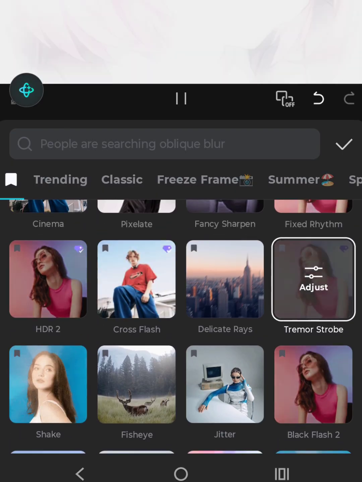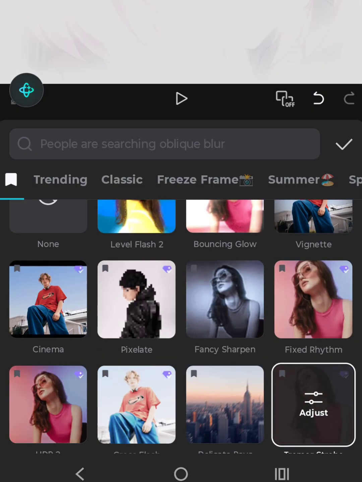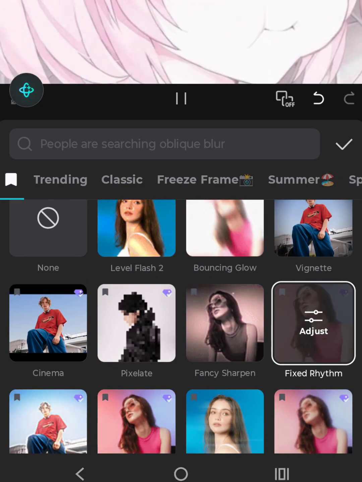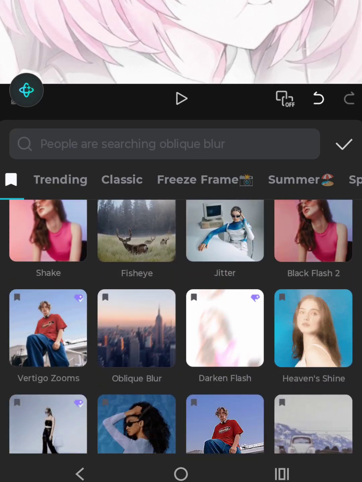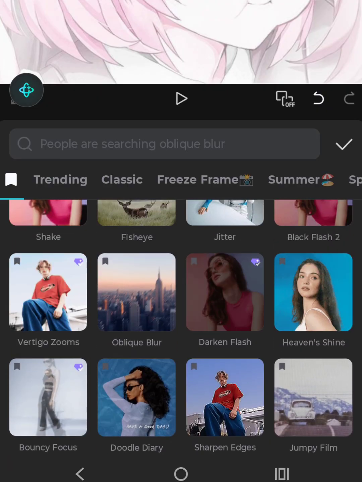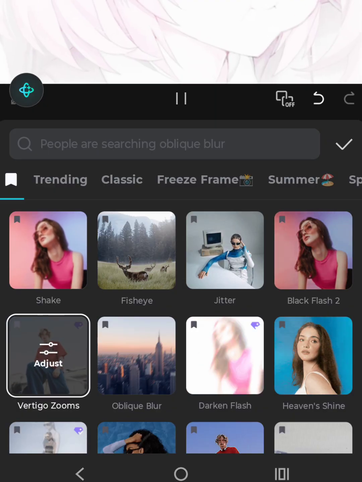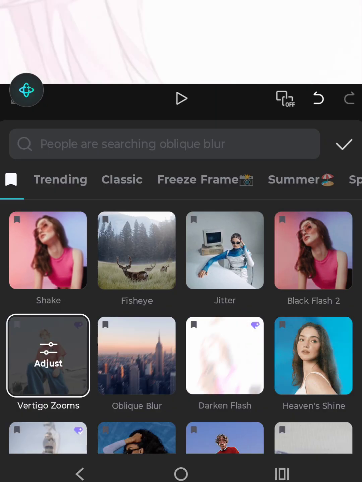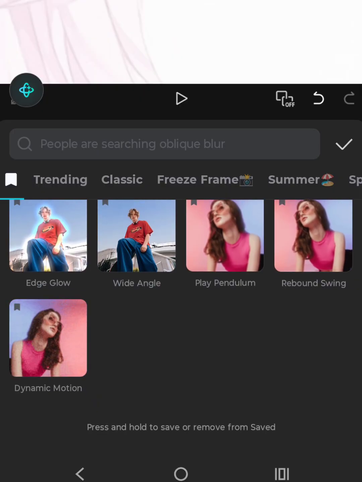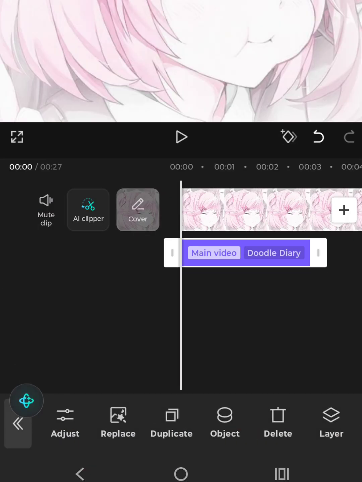Crumble Strobe. Yes, this is only if you have Pro, but you can find other stuff. You won't have this either, but you can find stuff. Vertical glow. You might want to turn down the glow a bit because it's kind of a lot, in my opinion. I'm just kind of nitpicky on it, but those are kind of my go-to effects that I'd use for that stuff.